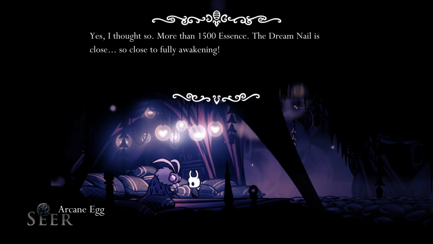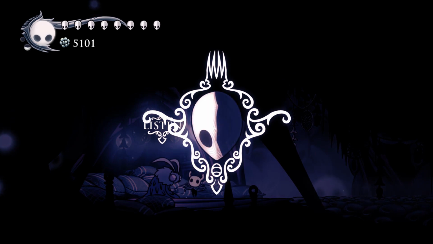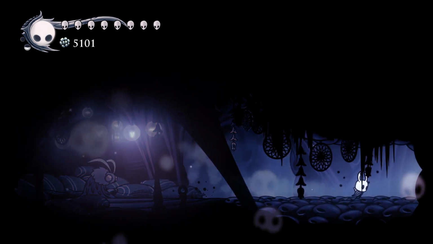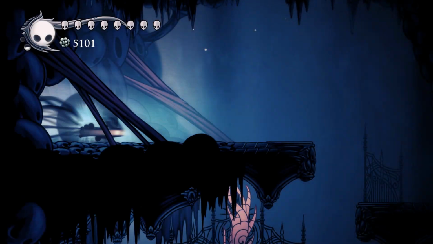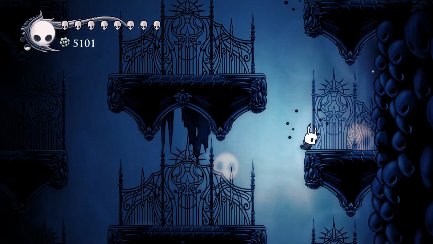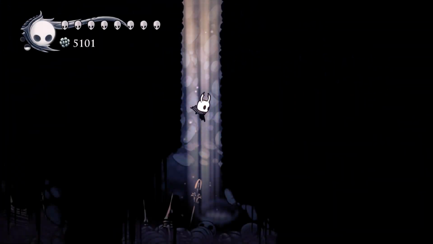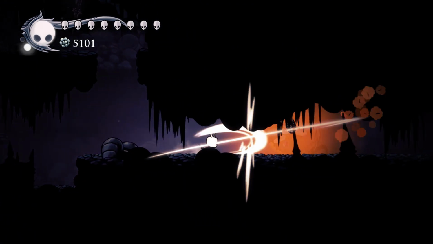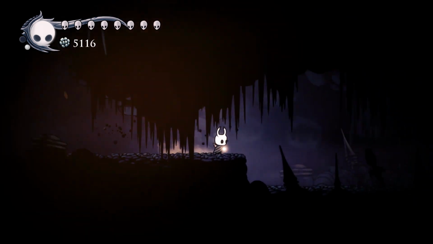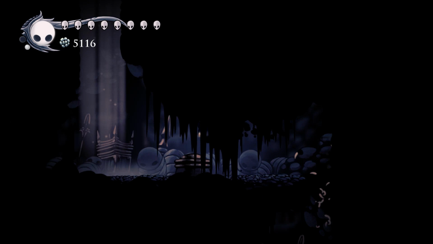Arcane Egg. Ah, okay, it's a Mask Shard. So that leaves one Vessel Fragment. And then, of course, the Mask Shard from the Grey Mourner, which we might as well do. Honestly, I'm over here. Not there. Next one over. This one? Yep.